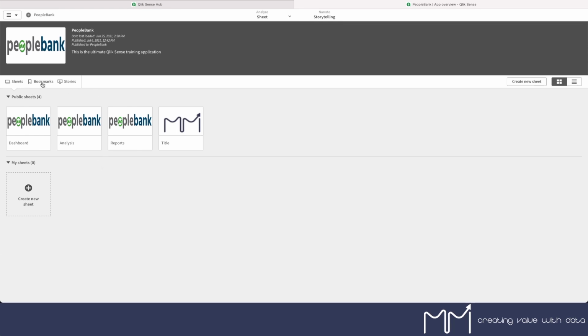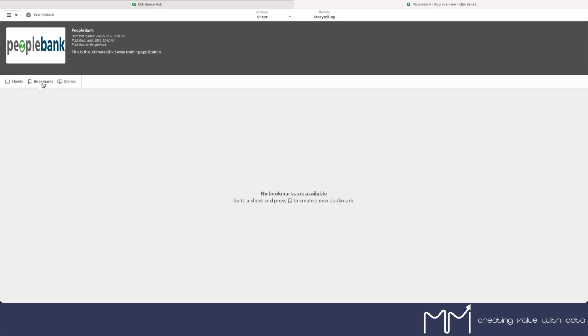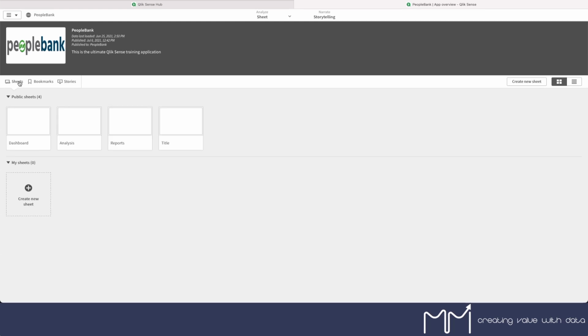Along with the sheets, we have bookmarks, where if there are any bookmarks that have been created by you that are available, you can interact with them here, along with stories. If we go back to the sheet section here, on the right hand side, we also have create new sheet, which will then add it to the My Sheets section, and also just a grid and a list view of the actual sheets. Let's go ahead and jump into the dashboard.